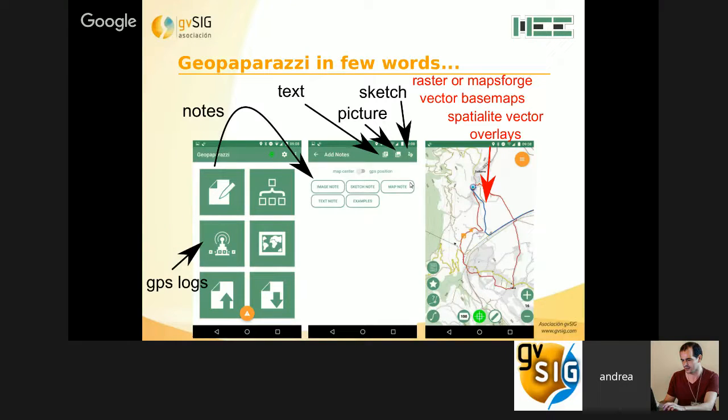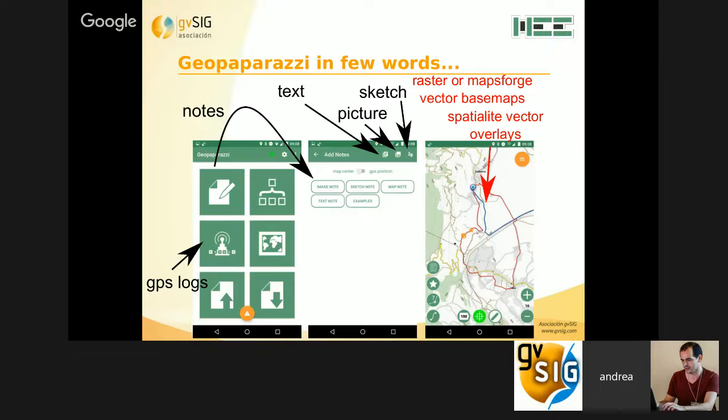And then there is another possibility, this lower part here in the middle image, which are form-based notes, which are more complex notes. The simple text note is just taking a few words and placing them on the map. And placing them on the map is what the third screen is about. So Geopaparazzi has this mapping of information, putting it directly on a map and making it visible to the user on this map.